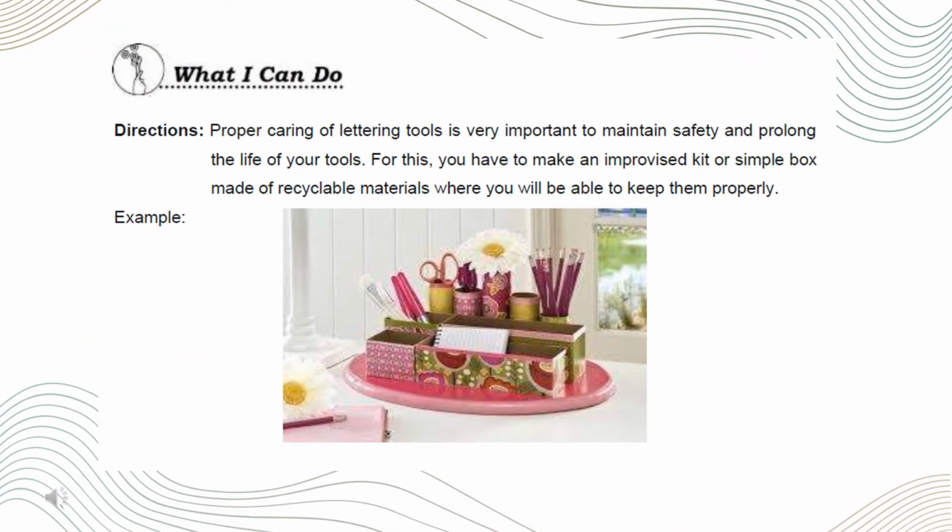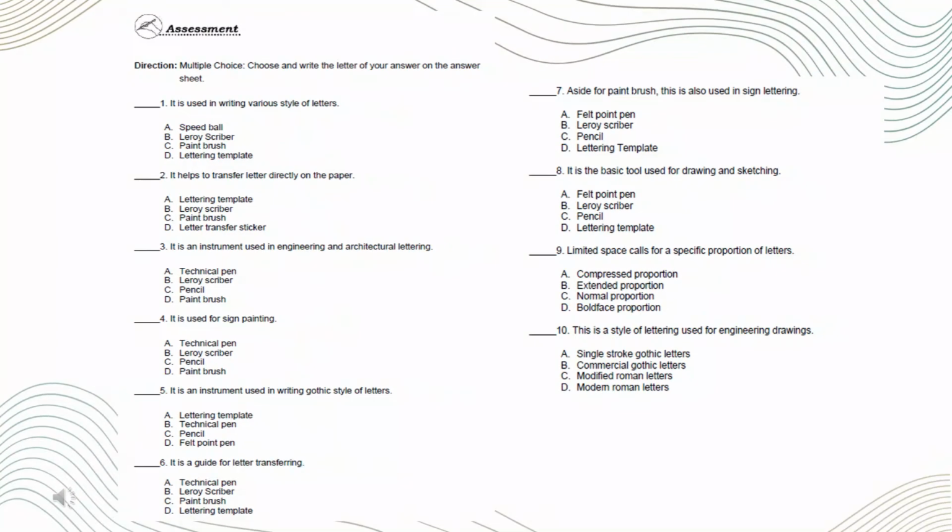What I can do. Proper caring of lettering tools is very important to maintain safety and prolong the life of your tools. For this, you have to make an improvised kit or simple box made of recyclable materials where you will be able to keep them properly. And next, for the assessment, choose and write the letter of your answer on your answer sheet.